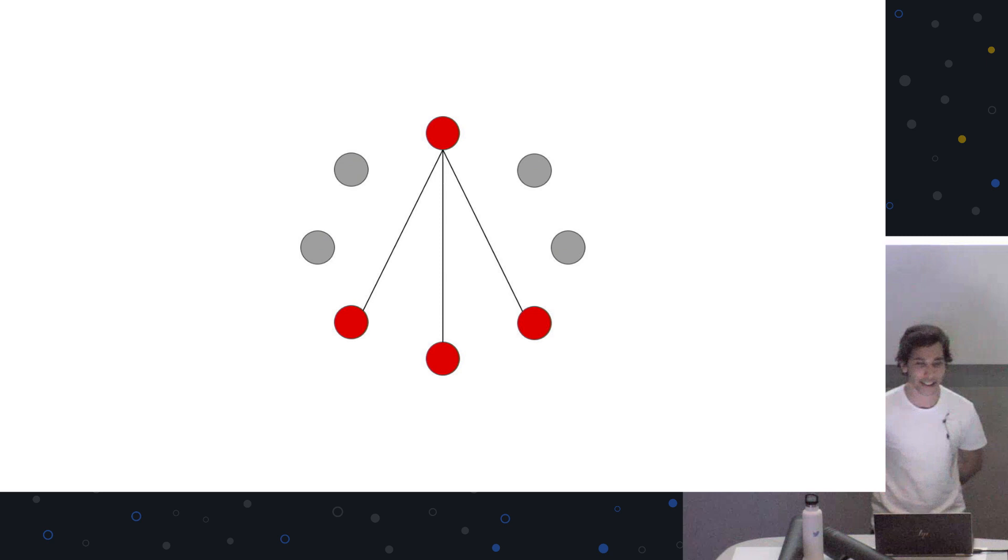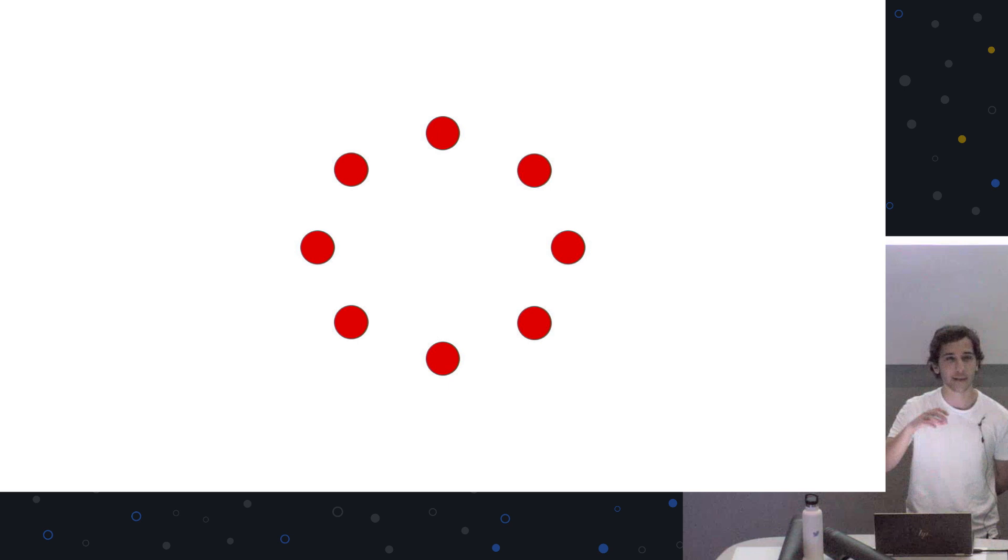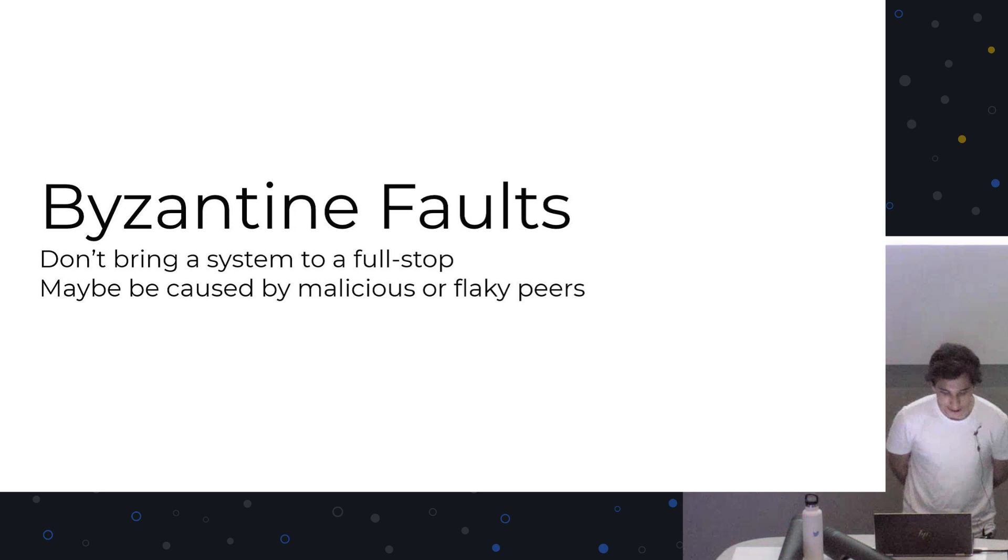I've linked on the presentation the postmortem, so their report on what's wrong if anyone is interested. So this showcases one of the issues with gossip protocols. If you want some extra reliability, you'll need to add some hashing or some checksum to see if your data is actually valid. This is called a Byzantine fault. So Byzantine faults are issues that don't bring your system down to a halt or to a full stop. They might go unnoticed and the server doesn't know what's going on. They could be caused by malicious nodes. So you could imagine a state-sponsored actor trying to set infected software on the server and then spreading it around, or just a flaky server. In that case, we just had a bad state that got spread around. And this is a whole big area of research alone.